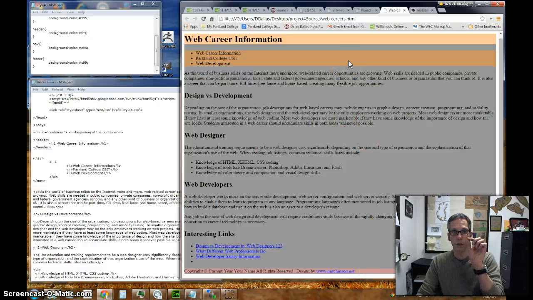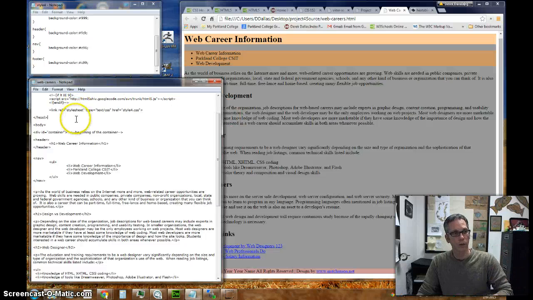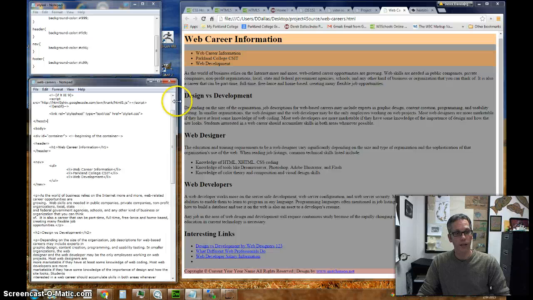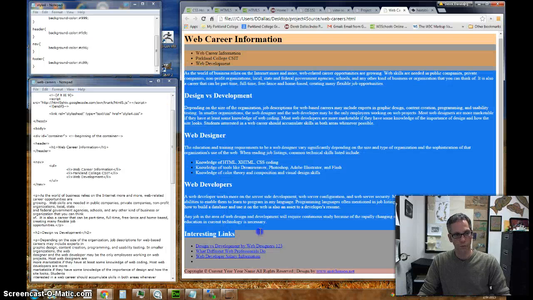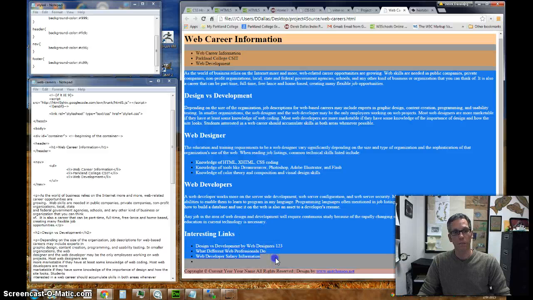Now, what else we can do is select specific elements within our code. Actually, we're going to have a bigger container that contains this information. So I'm going to make a specific non-HTML5 semantic element, which is called a div.